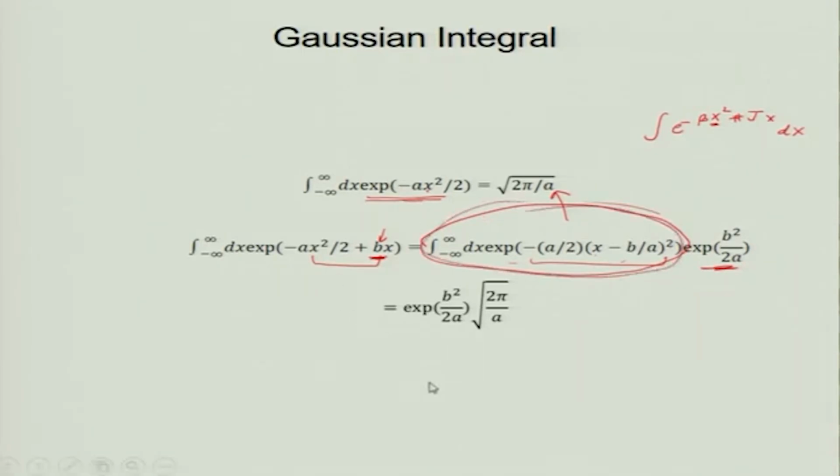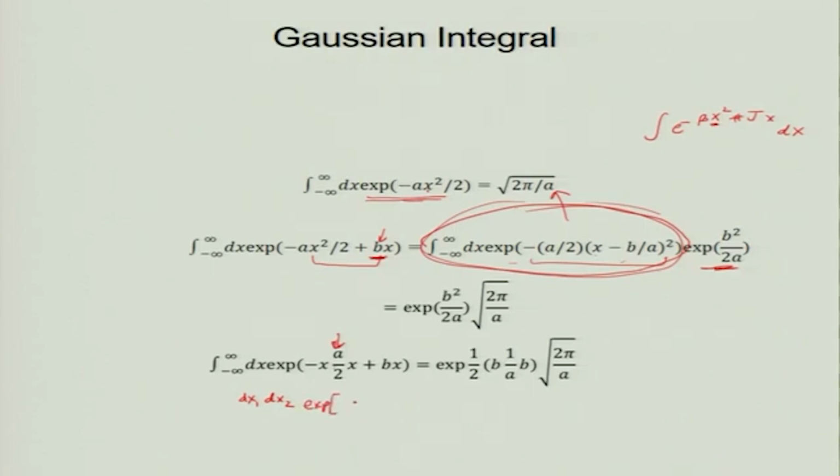Now let us make it more complicated. I have just rewritten it: x squared by 2, plus bx. Now what we will do is make this A a matrix. So I need to bring in many variables. So what should I do? Let us just get the idea here: dx1 dx2. So we have x1 and x2. So here, instead of x squared, I will have various combinations. What combinations will I have?